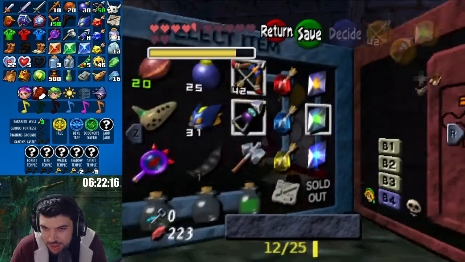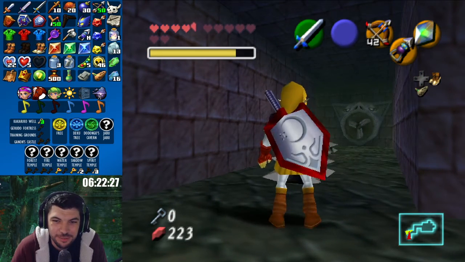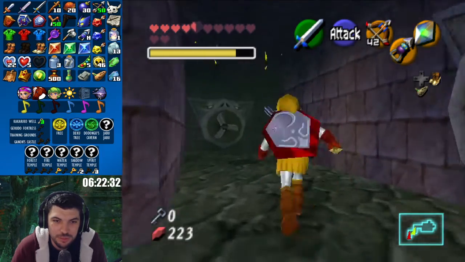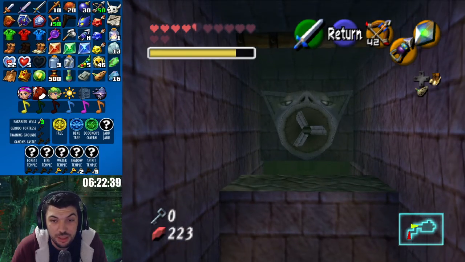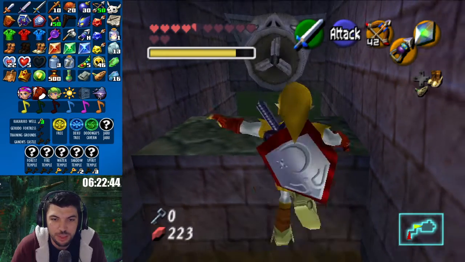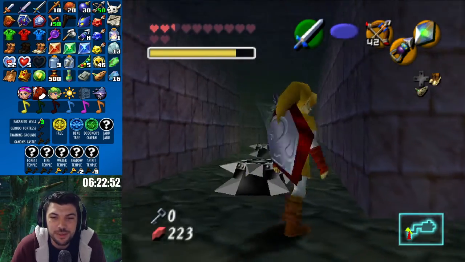Can't remember. Is there a chest in the room forward? Okay. Never thought I'd ever want the iron boots this bad. Right now would be a good time. We're definitely gonna get them because we have to do the Water Temple. I don't think we're gonna be able to. Burn! This is quite the frustrating thing to do.